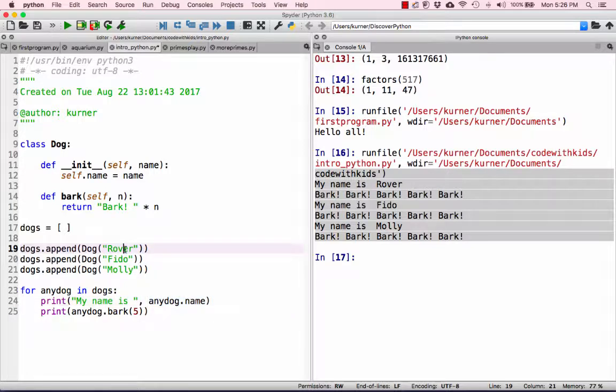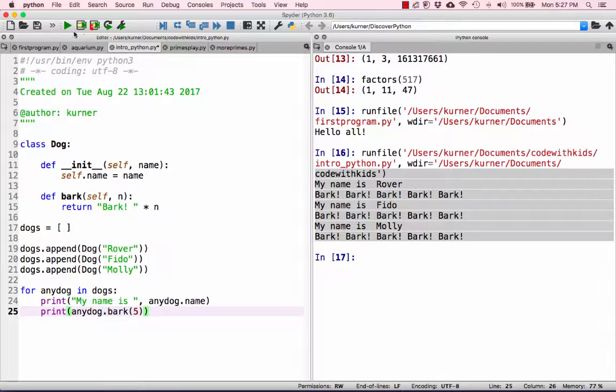Yes, they have the dog name like on a tag, Rover, Fido, Molly, but then they're just sitting there inside the list dogs without any real permanent name. But when I come along with any_dog, I'm binding that name to each dog instance in turn, sucking out the name and then triggering the bark method on the dog and causing it to bark 5 times.